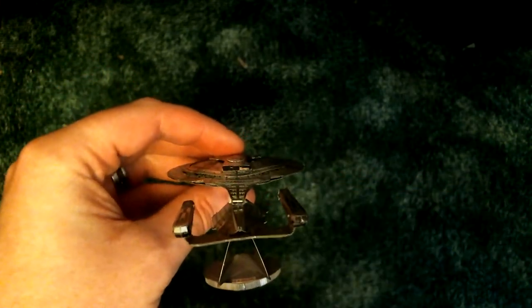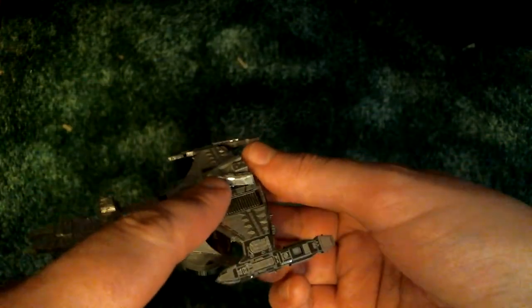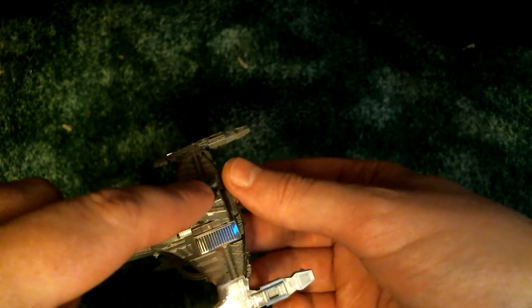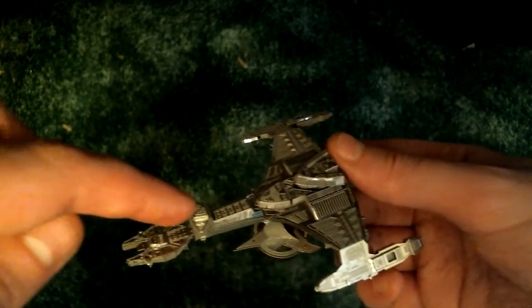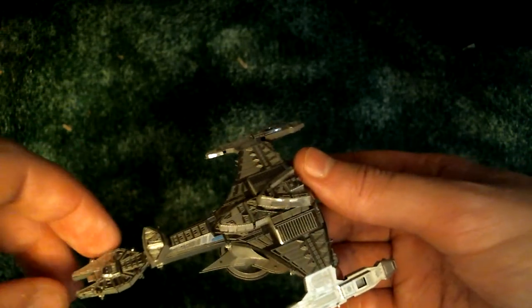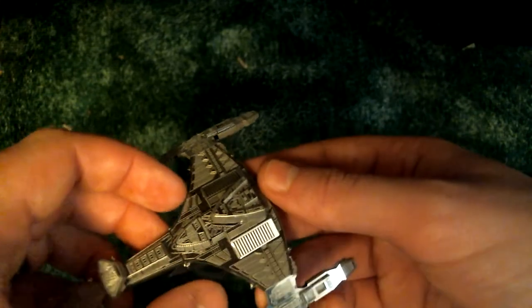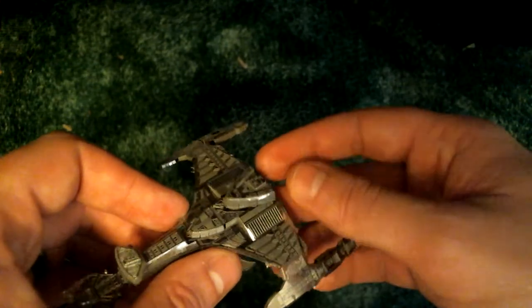And basically what you do on these is you take apart the little metal pieces. There are different sizes, and I'm going to pull out this Klingon ship to show you. You can see on here, for example, this piece right here, there are many different sizes of pieces. This little box might be one piece that you fold over. You might have another one for this edge, another one for the inside. You bend them with needle nose pliers or something. You have to be careful so you don't break them, but they are pretty sturdy too. It's basically solid steel.